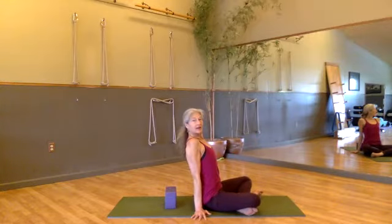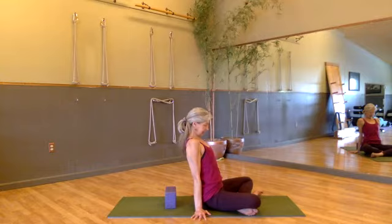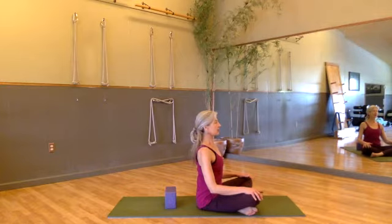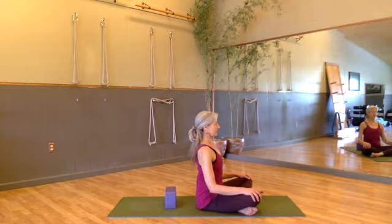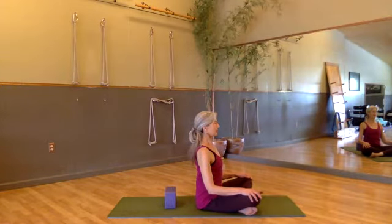And using those arms alongside, lengthening up, getting space between the vertebrae, space in the hip sockets. And slowly release with the arms. And then bringing those hands onto the knees, pouring down the sides of the neck off the tops of the shoulders. Inhale and exhale, finding that long and spacious spine. Sides going down, center line up. And just noticing your breath, making sure it's getting longer and smoother, more easeful.